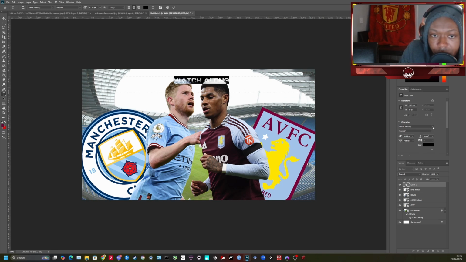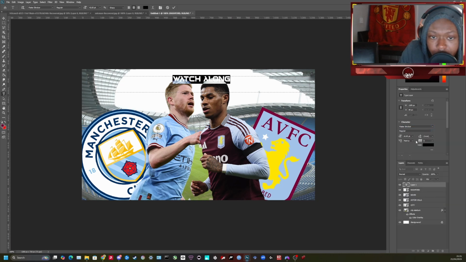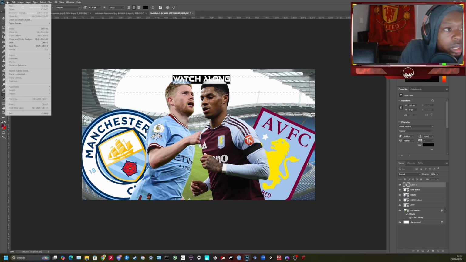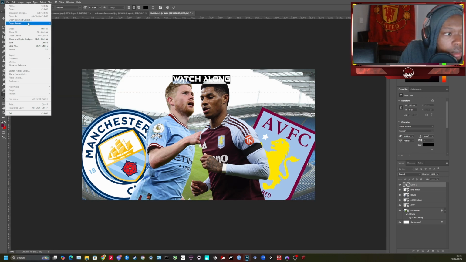And we're going to come down here and change the fonts. Let's have a look, see what we've got. I've got this one here, which I'm not too much of a fan of. I'm not sure what font we've been using previously. Let's just have a look. Open recent. Let's go and open the Leeds one that we've just done. Where is that? Leeds and Stoke. We might have to go in and open it.